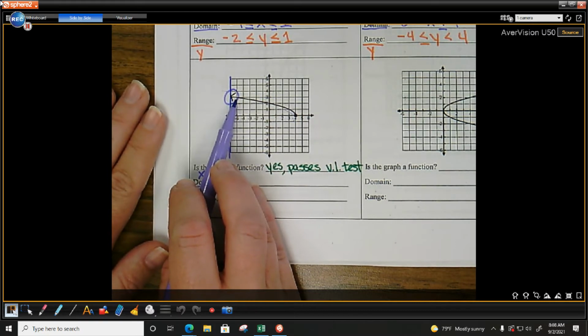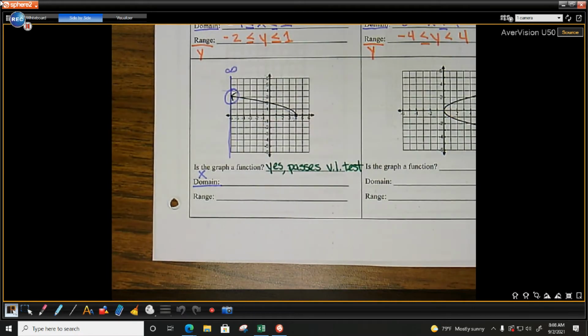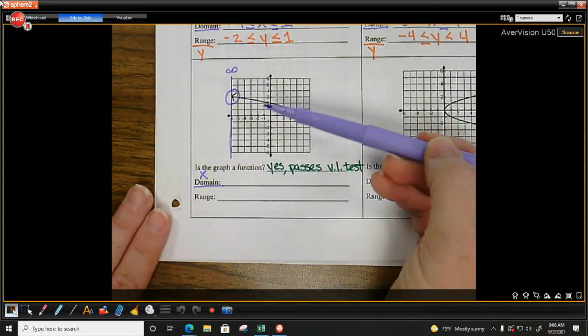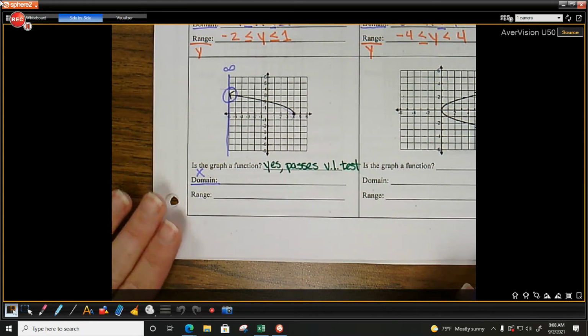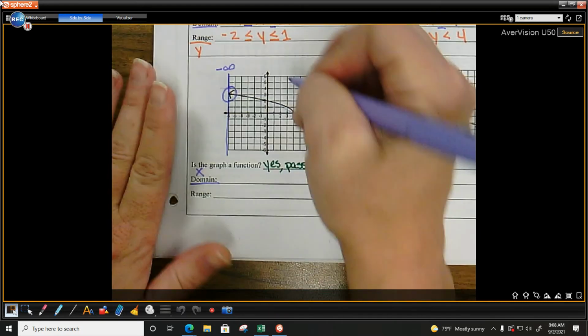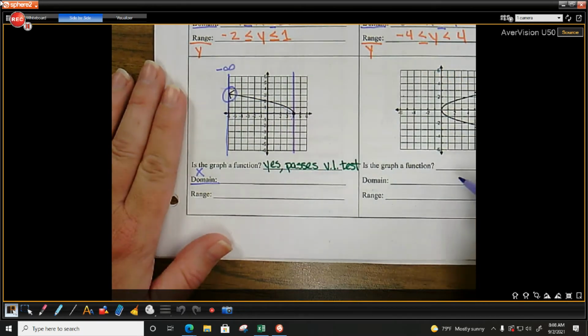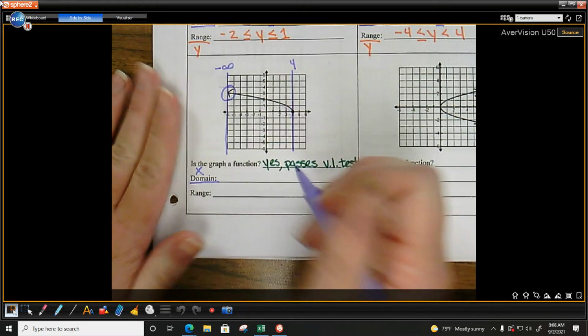Now there's 2 kinds of infinities. A negative infinity or a positive infinity. If this is going to the left, what kind of numbers are to the left? So it's not a positive infinity, it's a negative infinity. So anytime you see an arrow, you know it's going to be infinity. Then you need to think, is it a positive or a negative infinity? Okay? Now let's go to the right. And it stops where? At 4. So small to big. Negative infinity is less than x is less than 4.